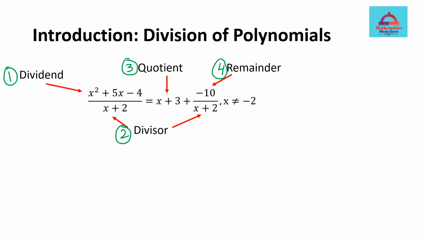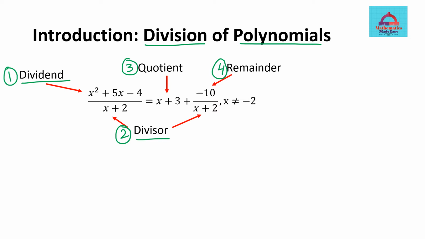Because we are talking about division of polynomials, we will have a big polynomial having more degree, which we are dividing with a smaller polynomial of less degree. The one which is having more degree is usually the dividend polynomial. So x square plus 5x minus 4 is an example of a polynomial which we are dividing with the smaller, less degree polynomial x plus 2. So x plus 2 here is a binomial, and that is the divisor polynomial which is dividing the big polynomial.